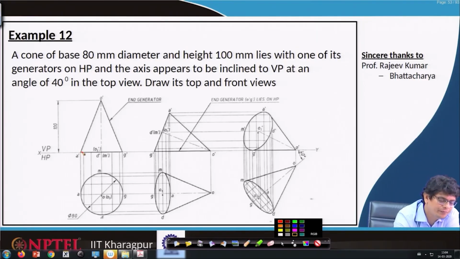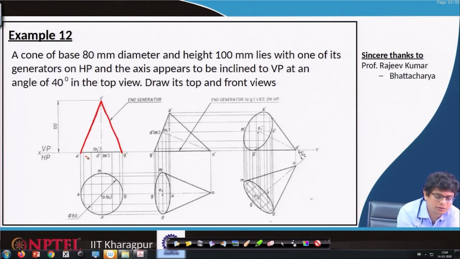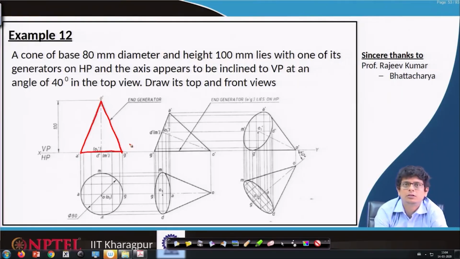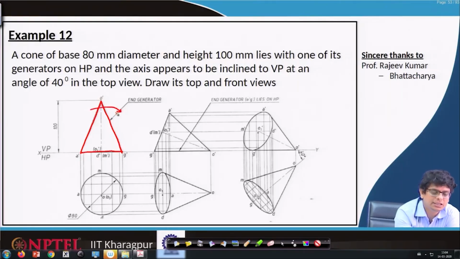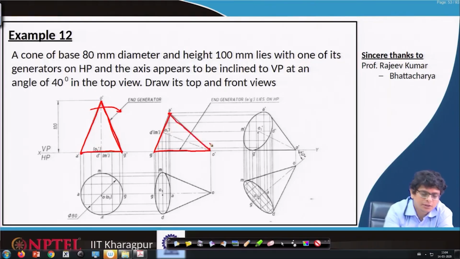Have a front view which looks like a triangle. Then rotate it in such a way that one of the generators, maybe OG prime, is resting on the ground. So, once we draw OG prime resting on the ground, we can always locate a point by compass. Once it is done, we can project this point all the way down.